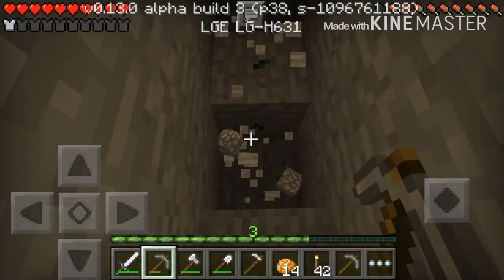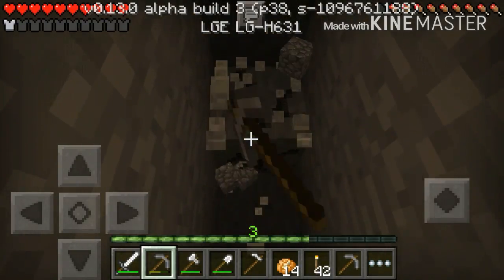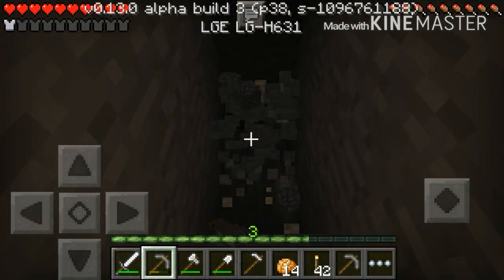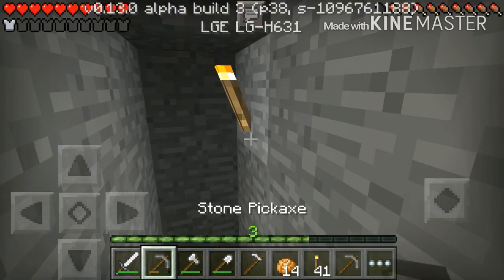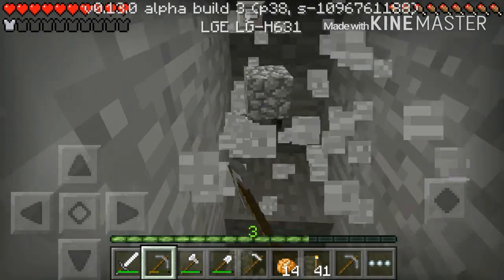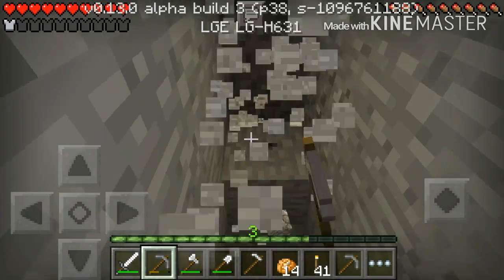So our goal here is to reach bedrock. Once we reach bedrock, we'll know where y equals 11 is. When we reach y equals 11, we're gonna make a room where we set up our smelter and everything.